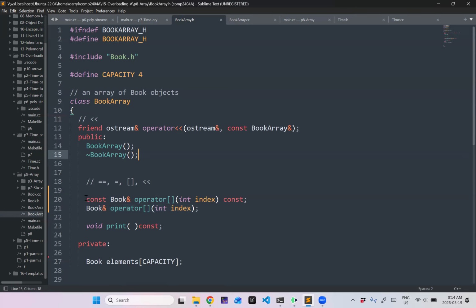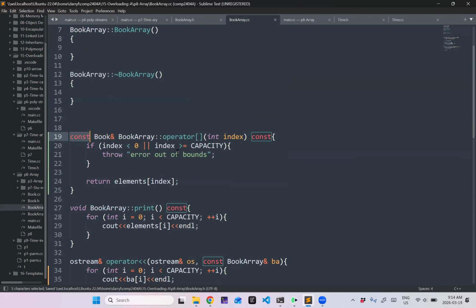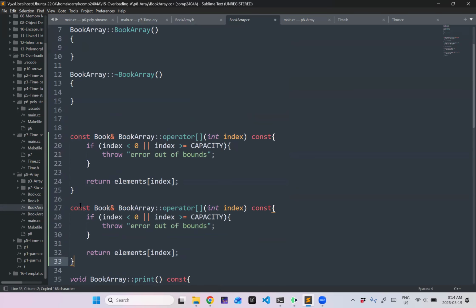Whereas on the other hand, if I use the subscript on a const object, then it works, but it's going to be read-only. Okay, and then in terms of implementation, they're exactly the same, except for this. Oops. And this applies to here.